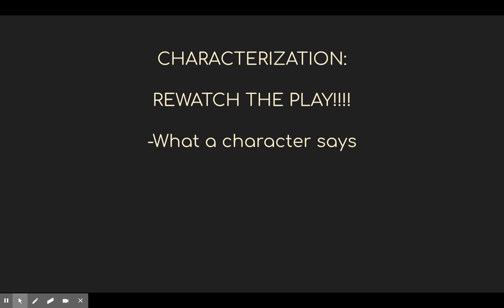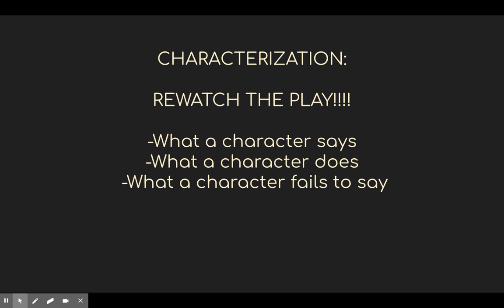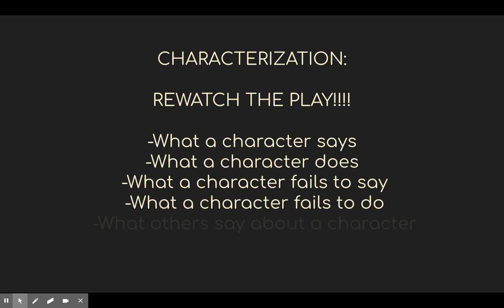So honestly, you got to rewatch the play, right? Once you choose your character, you got to invest the time to rewatch the play. So the things that you're looking for as you're doing your character analysis are what a character says, also what a character does, so what their actions say about them. But then you also really need to think about what a character fails to say. So like where did they fall short in something that they could have been saying? What is something that they fail to do, right? I'm thinking about Walter, and a couple of things are coming to mind about things that I wish his character had done, right? And then also what others are saying about the character. So scenes where Mama and Ruth are there and they're talking about Walter, if you're writing about Walter, or when Ruth and Mama are talking about Benita, if you're writing about her.